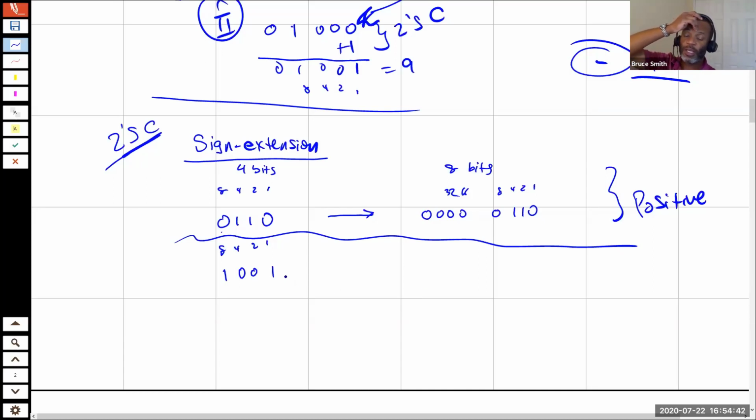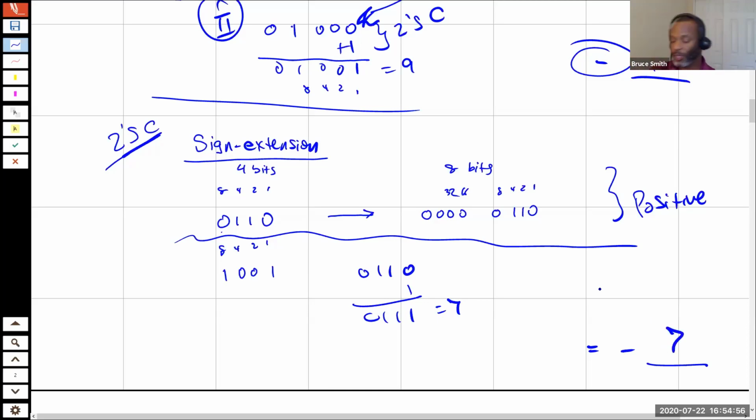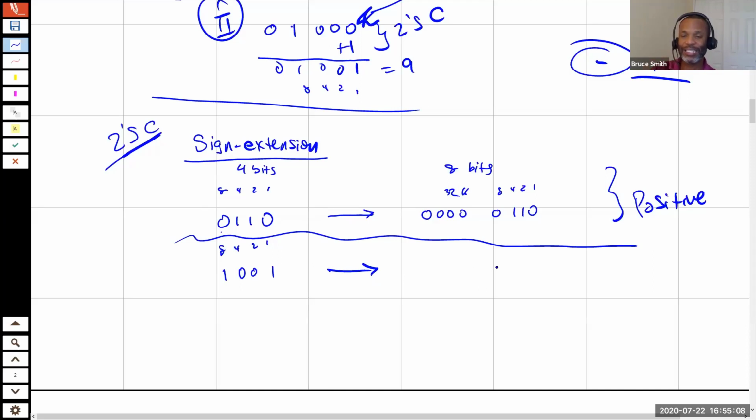And there's going to be a couple of you that say, oh, it's negative. Let me go ahead and write that it's negative. Let me flip the bits and then add 1, 0, 1, 1, 1. Oh, that's a 7. So it's a little bit longer, maybe twice as long, 3 times as long, but it works. So now that we know that it's a -7, my question is, what does a sign extended -7 look like if we want to put it into an 8-bit box versus a 4-bit box?